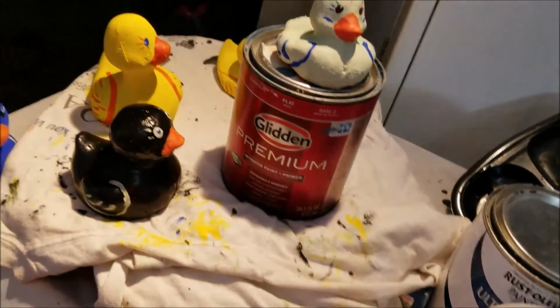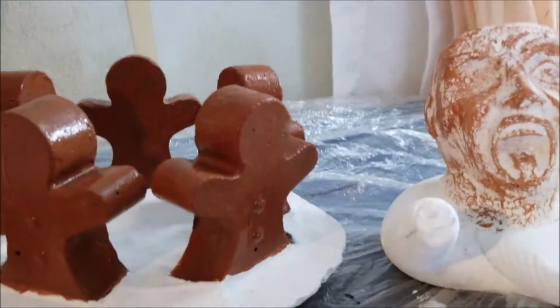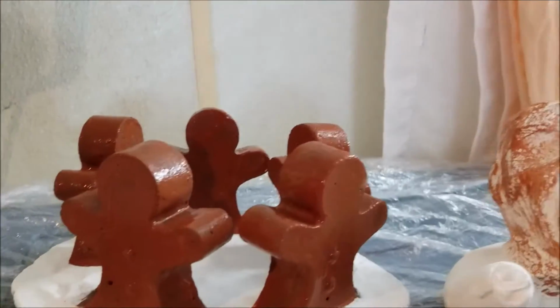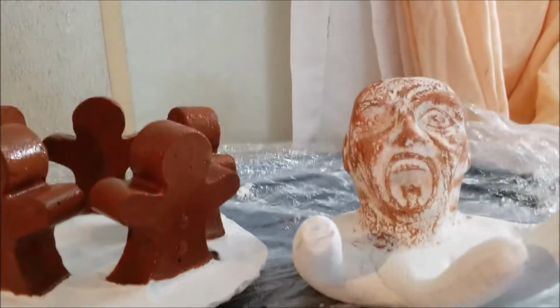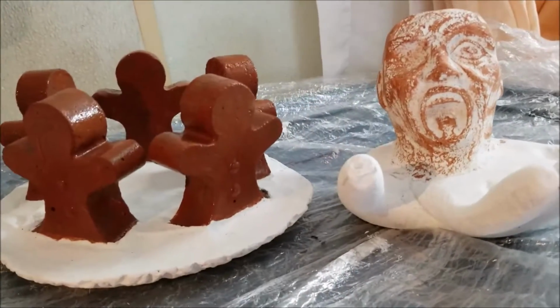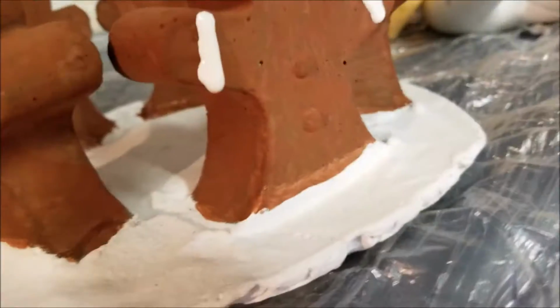Rubber duckies are pretty much all painted over there, waiting to dry. And move on, because I've got some other projects in my mind I want to do, and I just seem to have done so many projects playing with the different molds and stuff, so I'm really ready to get these guys finished up. So I'll show you the next steps when I get to them.